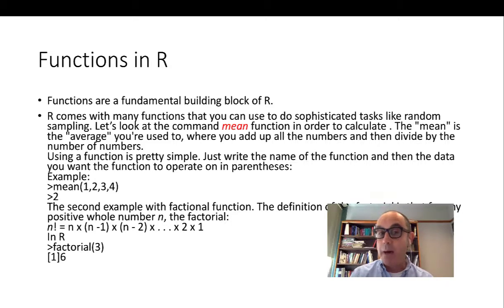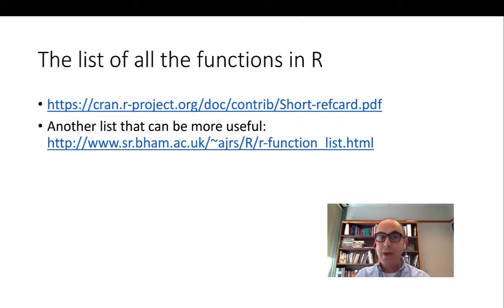Let's see an example of a function. R comes with many functions. For example, the mean. When we calculate the mean, it calls a function. So when I write mean and tell R to calculate the mean of 1, 2, and 3, it will come back to me with an answer. It is a function that is already embedded into R, and we can evaluate that and add more functions to it.